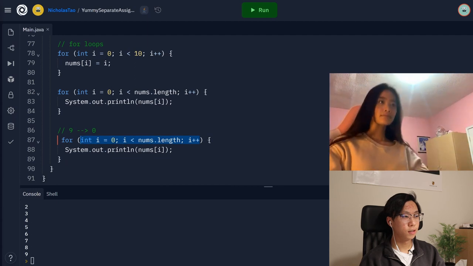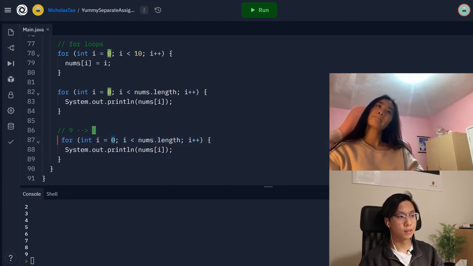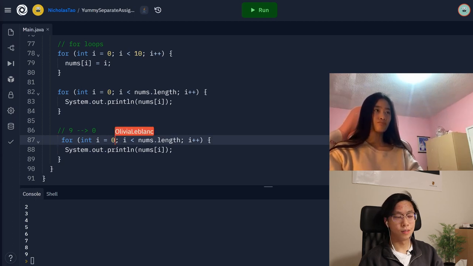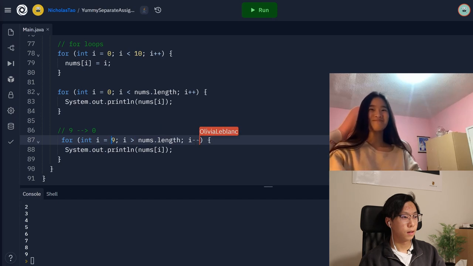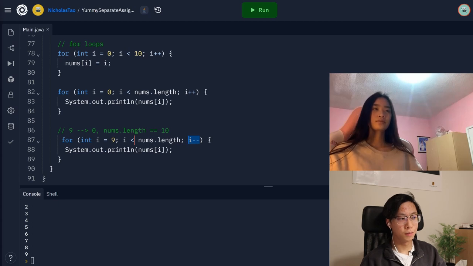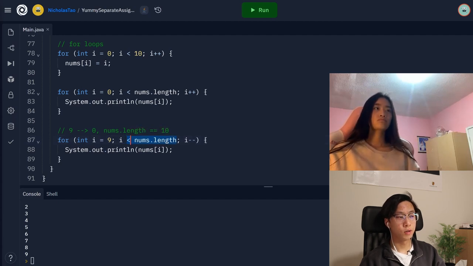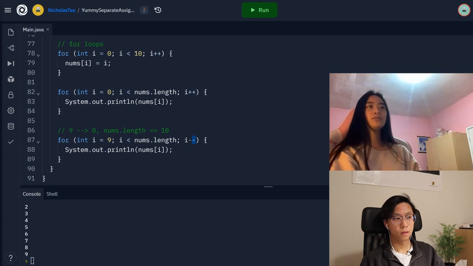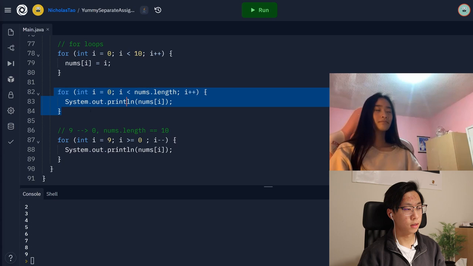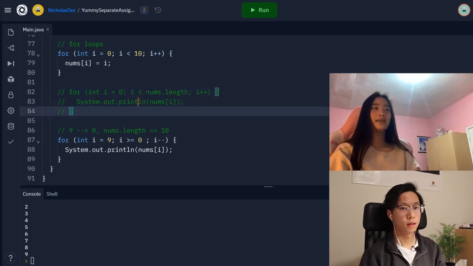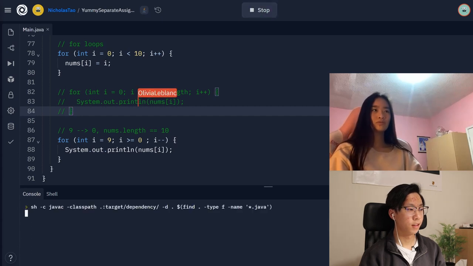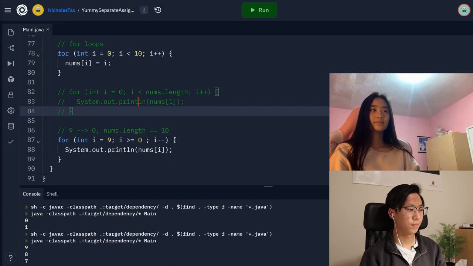How do you think we could change this so that instead of starting at 0, we can start at 9 and then go down to 0? Yep, that's pretty close. When would we want to break out of the loop? 0. At 0, right? So how could we change this to reflect that? Those are equal to 0. You can try that. If we were to run this, what do you think we would get? 9, 8, 7, 6, 5, 4, 3, 2, 1, 0. All right, let's find out. Yeah, nice. So now you've got the numbers counting down instead of counting up.